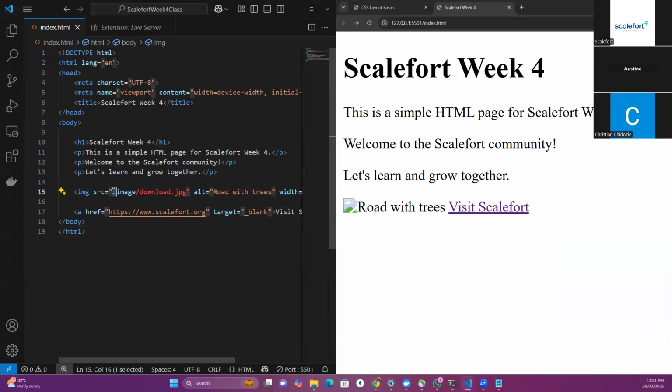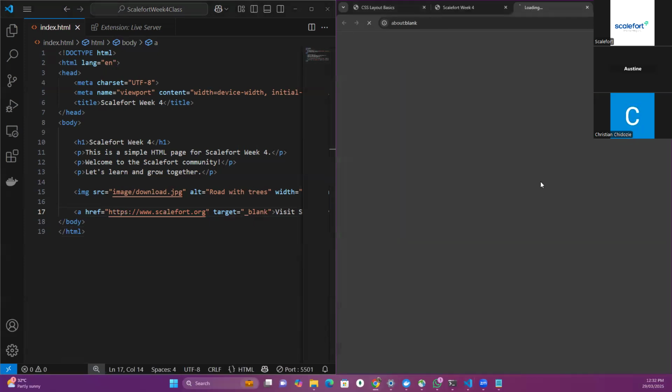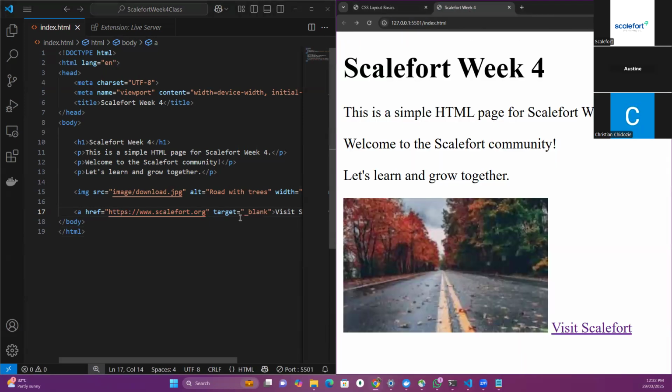So you need to also look at your code. And sometimes if you're using VS Code, it will show you where the error is by showing you this red thing, right? So you see that it's no longer red. If I put it here too, you see that this one now is red too. So it shows you that there's an error there, right? So now when I click on this, it will open on a new page. You can see my main page, but you open it on a new page. That's what this target blank does.